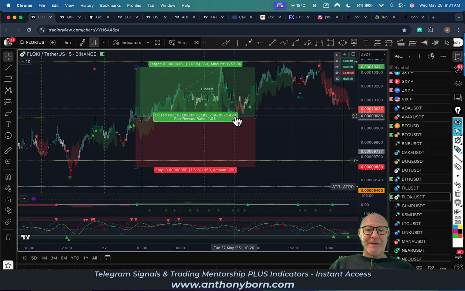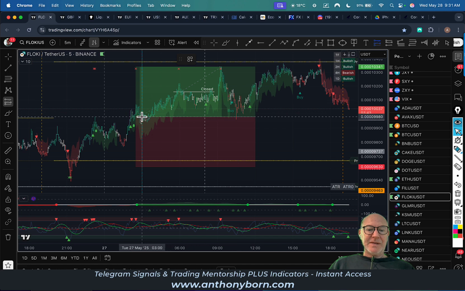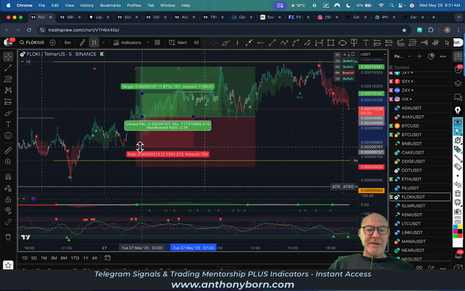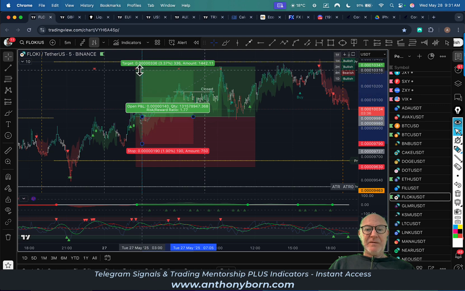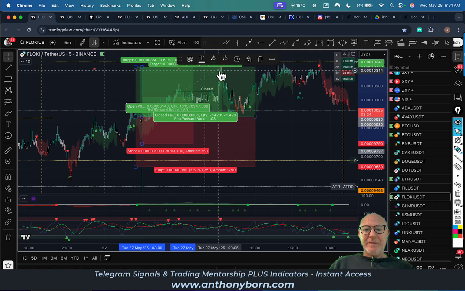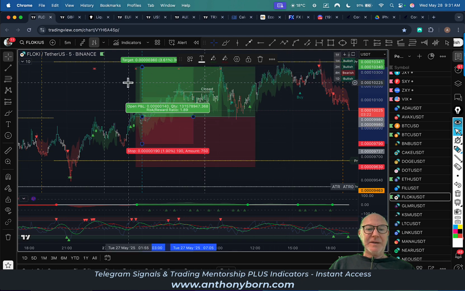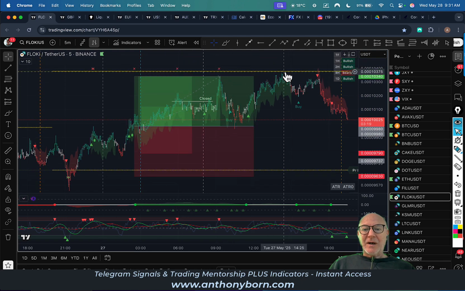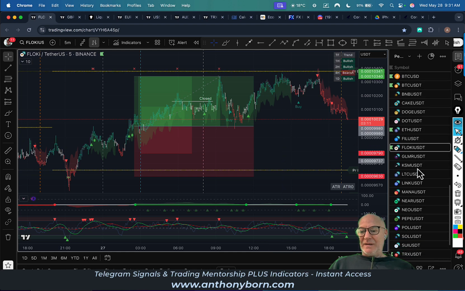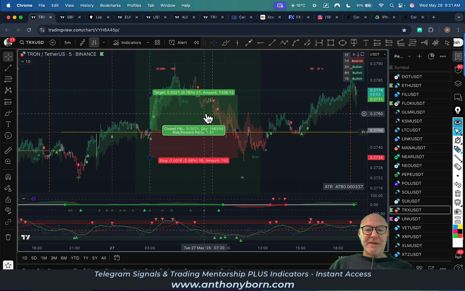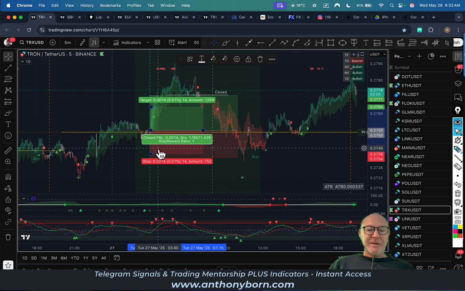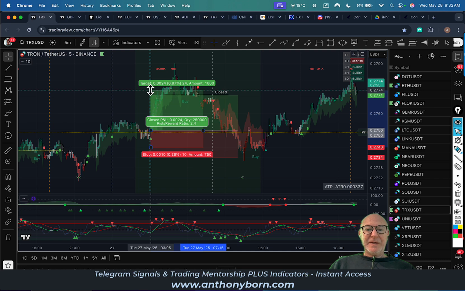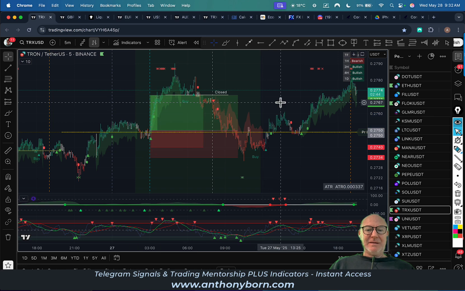Floki, again, look. So you can trade this yourself. Stop loss just under here. Do we reach 2R? Depending on your stop, maybe you closed it earlier, or you targeted this high here. So nearly 6R there, just in these 3 trades. And then you got Tron. I think that was actually my setting. If we tighten up, you could just run with these tight stops. So is that 8R achieved?